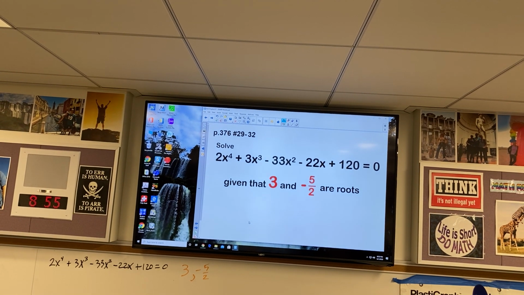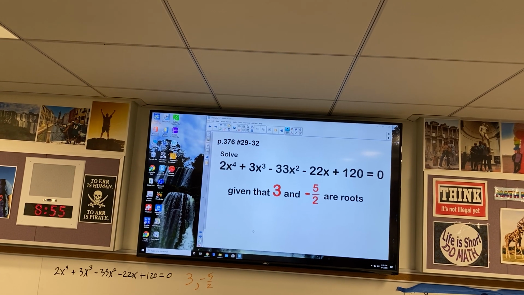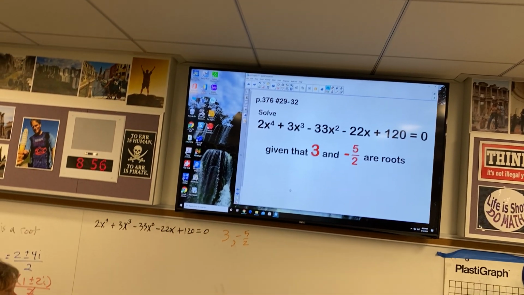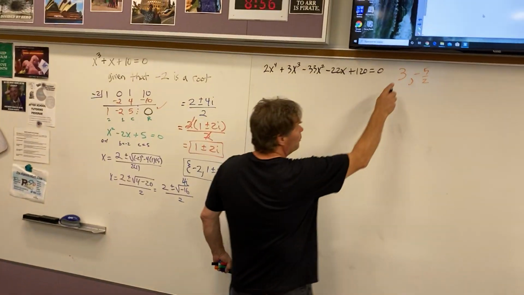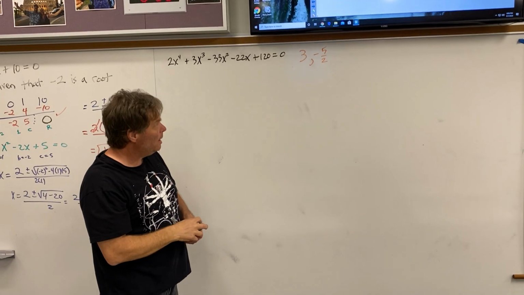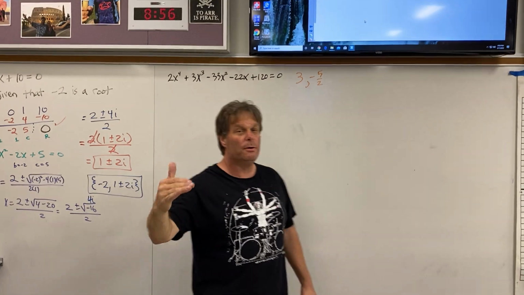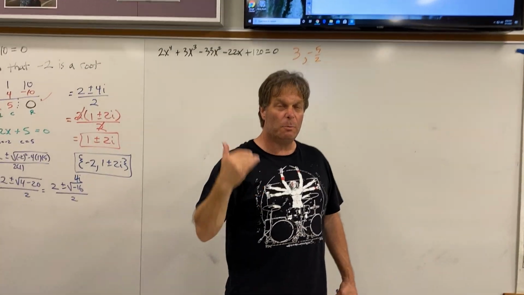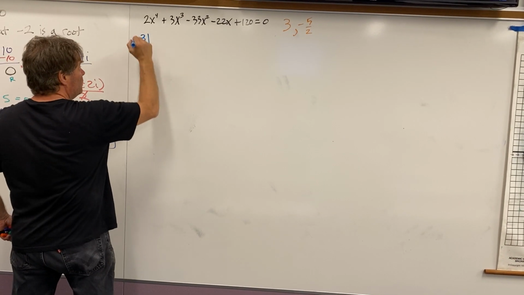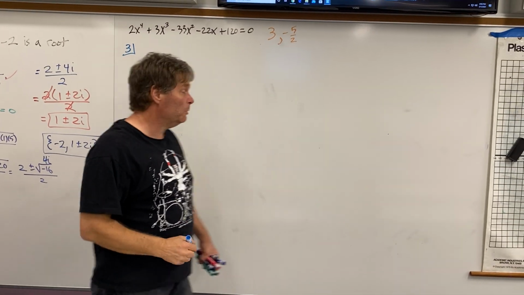Now, we just learned how to do a problem similar to this on the one over here. Now, we're going to do the same idea. So if these are both roots of this, then guess what? If I take one of them out, what should I get for a remainder? Think. What should I get for my remainder if I do synthetic division with, say, 3 and this? Well, the remainder should be 0, right? Because it's supposed to go evenly.